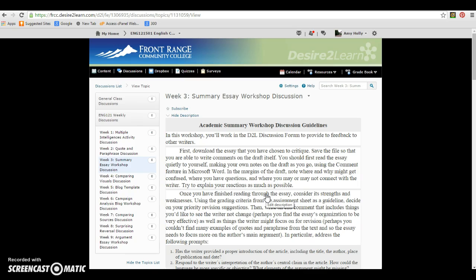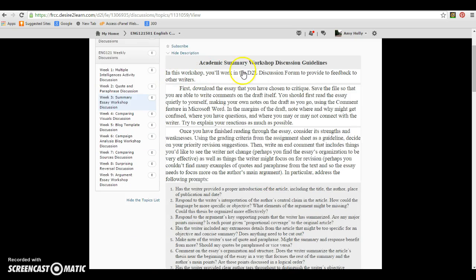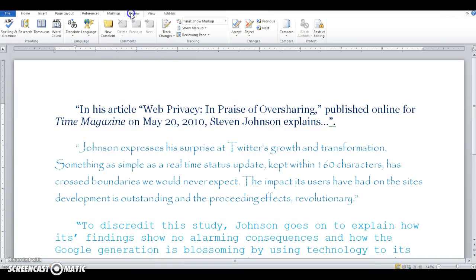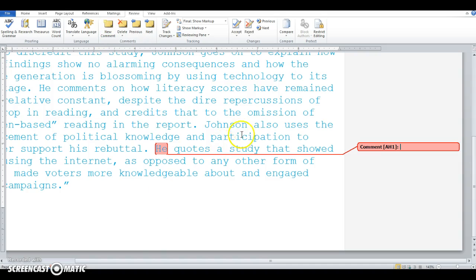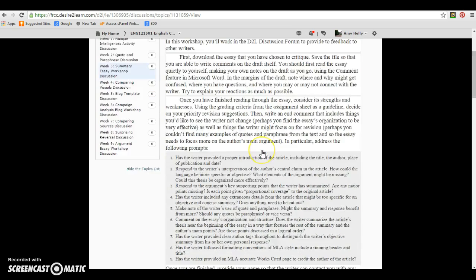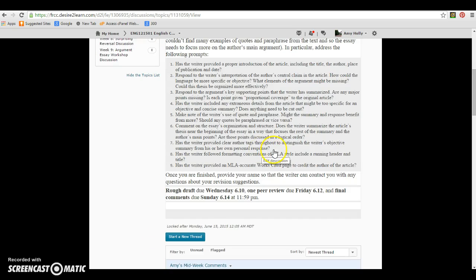So I do want to say just a couple things about the feedback that you're providing. The instructions for the feedback is here at the top of the discussion, but don't forget that you need to go through the text itself and provide in-text commentary using the comment feature in Word. You can do that by just going up to this review tab and adding a new comment. You can just highlight whatever you want to comment on and add one there. But then you also need to go through and write your summative end comment where you address the following prompts.